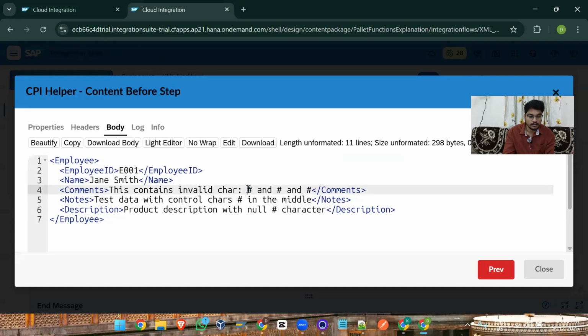Okay, this way we can see which characters were replaced or substituted, right? And this is how XML modifier works. This may look like a simple tool, but it is very effective since we are going to deal with XML payloads all the time.